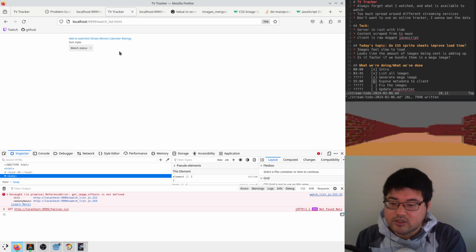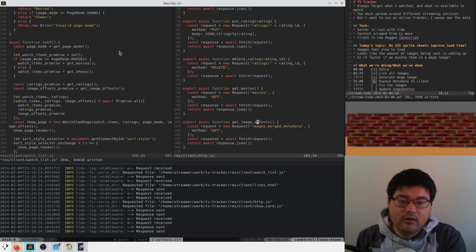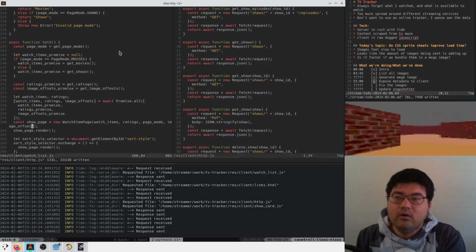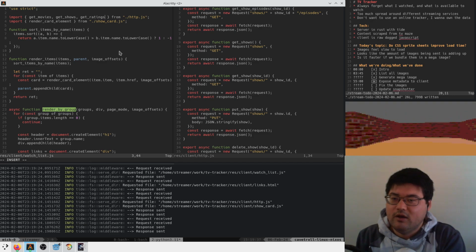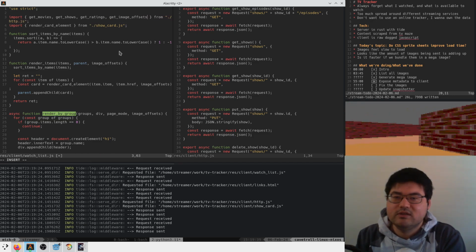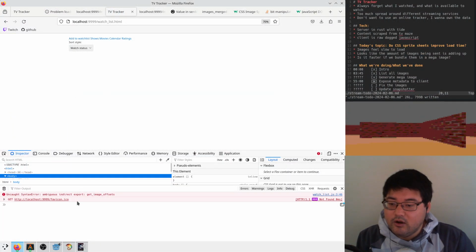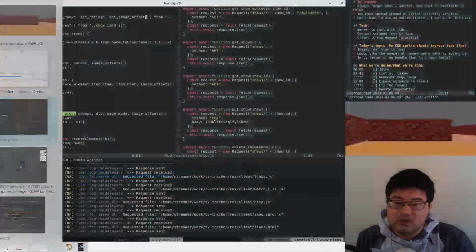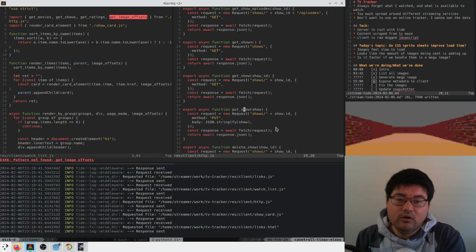So now we are crashing because get image offsets is not defined. Why? I wonder, oh, because here I need to say I want to get image offsets. Okay. Now ambiguous indirect export get image offsets. So I spelled it wrong.